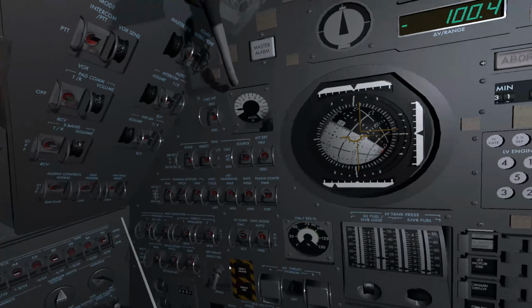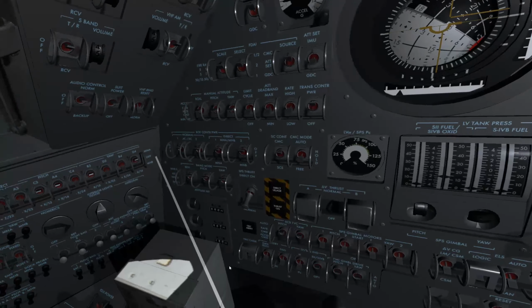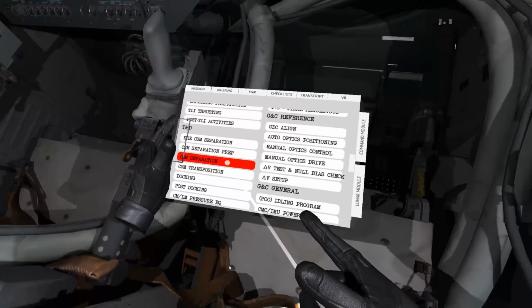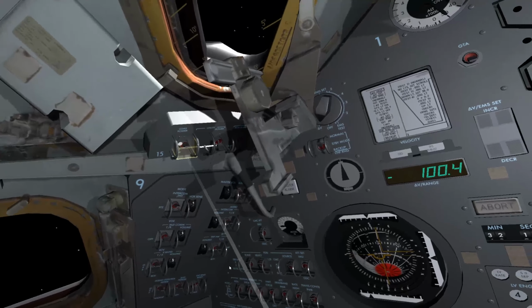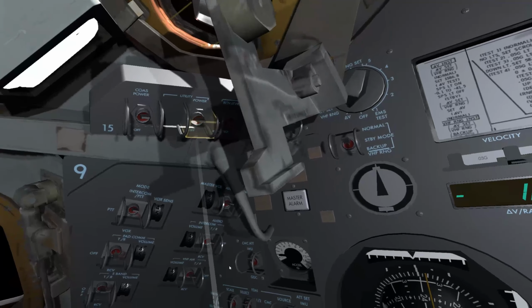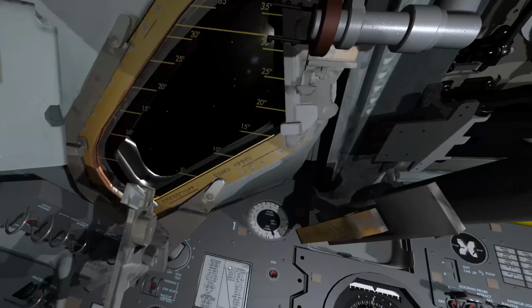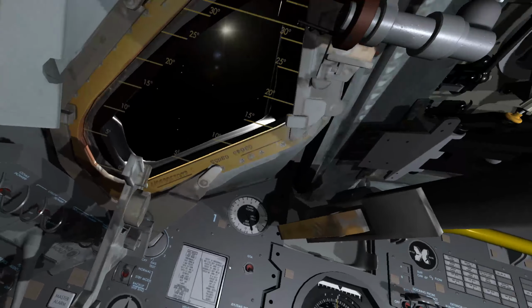Okay. Do we have like a SAS mode? I'm not sure. Clear all. I'm not sure what we're supposed to do next. Oh, there's the COAS power. I didn't even see that. I think we're supposed to turn that on. I had a checklist from earlier. There's the sun. Okay. It's probably below the sun.